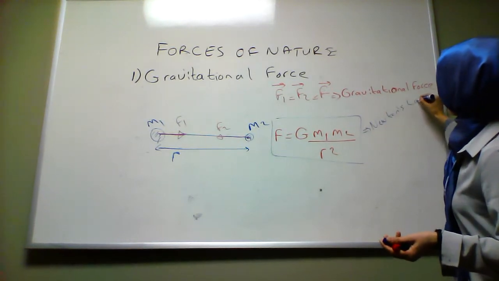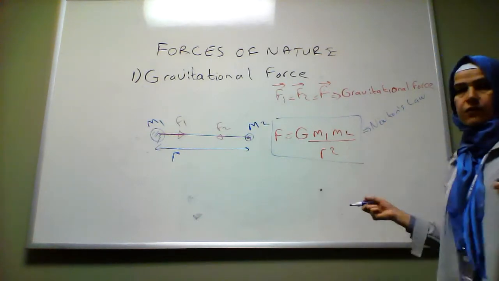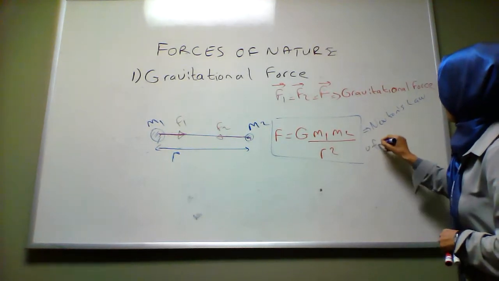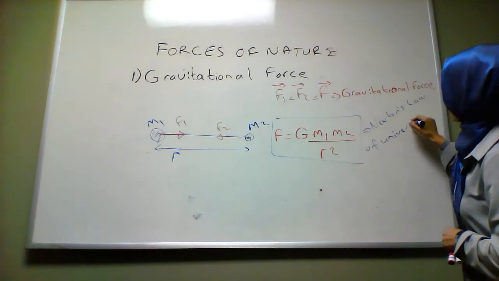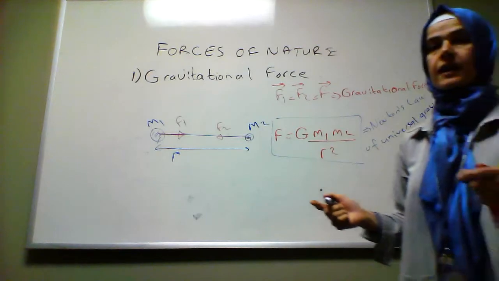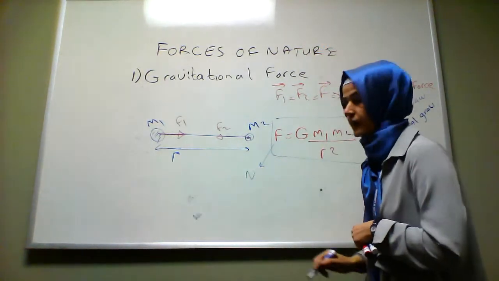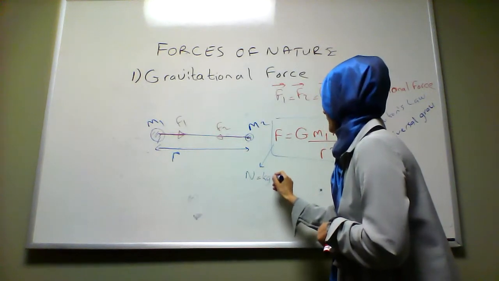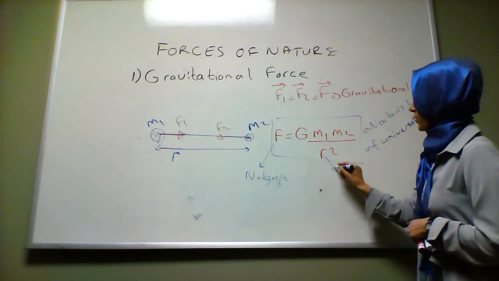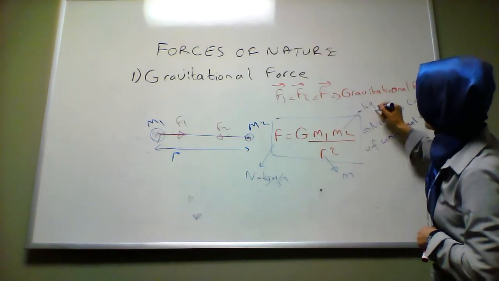So if you hear about Newton's law of universal gravitation, it is this: the forces attracting each other between two masses. This is a force. The unit in the MKS system is again Newton. Newton is equal to kilogram meters per second squared always. So in MKS units, we'll be taking distance in meters and masses in kilograms.